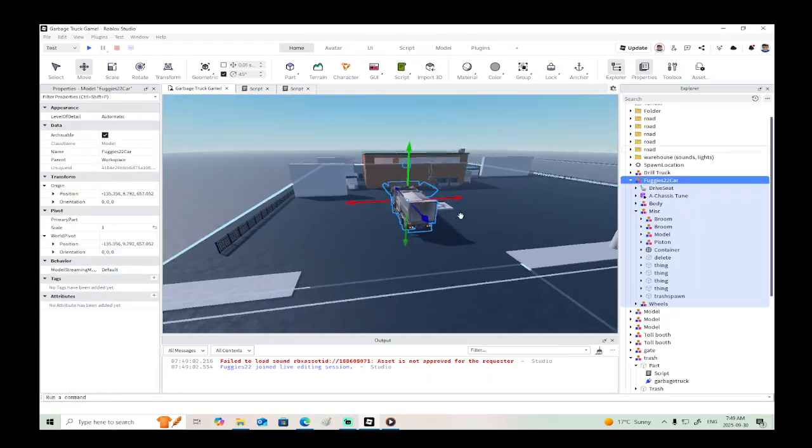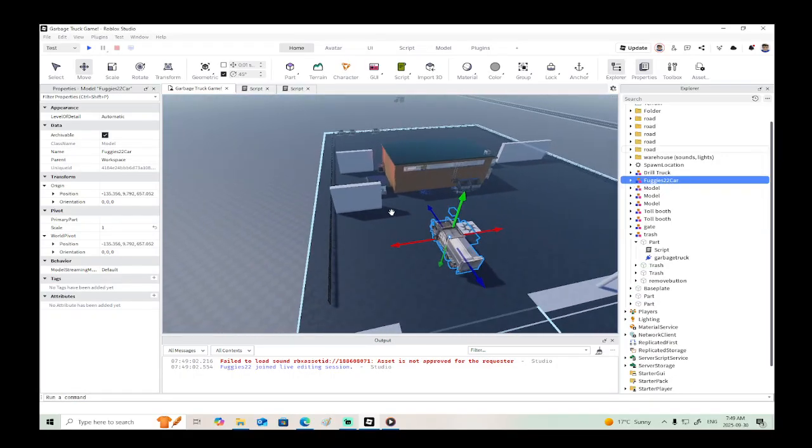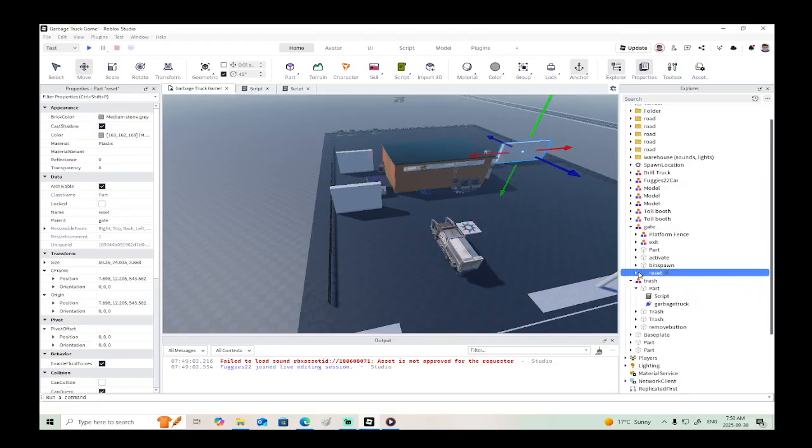Alright, so we have our trash truck. Right, we have a way of getting in, spawning the bin. And then I was thinking about this part here, the reset. I guess it doesn't really matter.